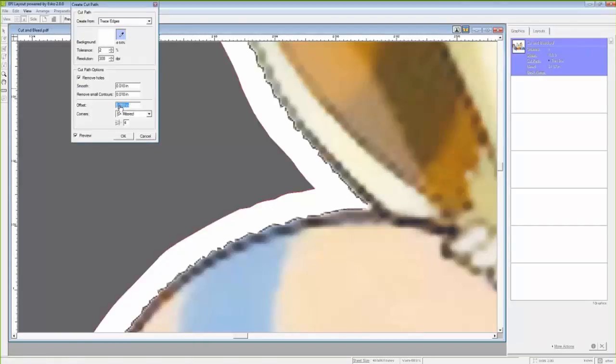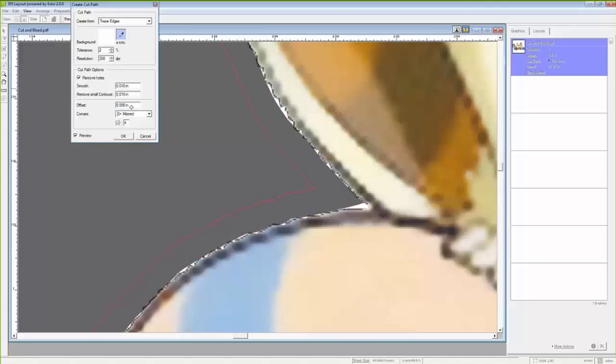Well, let me take off the offset here so it's a little easier to see what's going on. There we go. Okay, and you can see because of the smoothing factor, it did a pretty good job here. I'm going to lower the smoothing factor. Oops, raised it, excuse me.